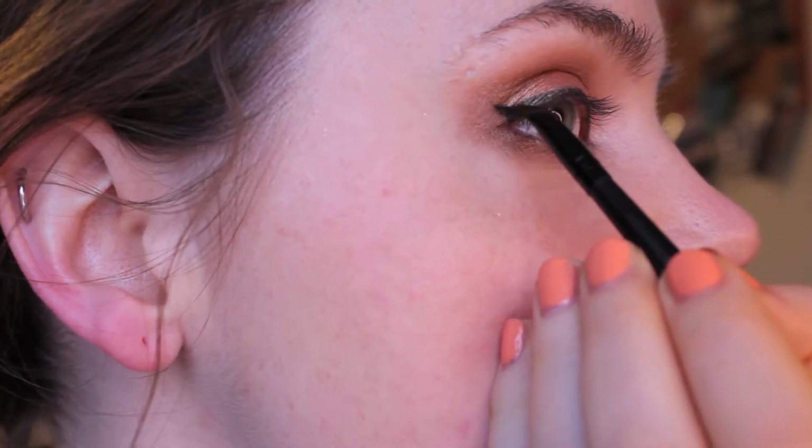And there's your wing. Now Taylor doesn't have a crazy Amy Winehouse flick in this look. She just has a nice one that enhances her eye shape anyway. I'm going to do the other eye. I'm going to go on and finish this eye up.